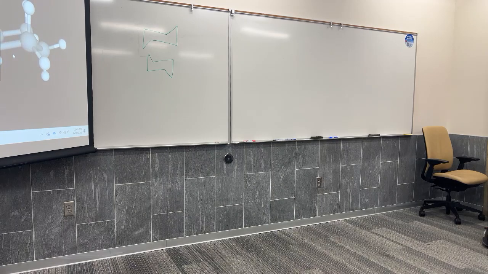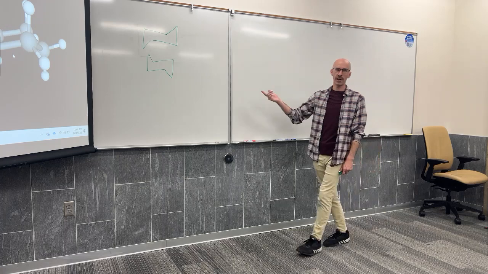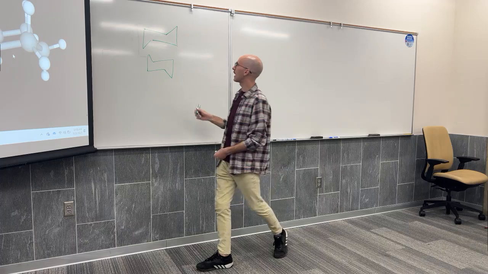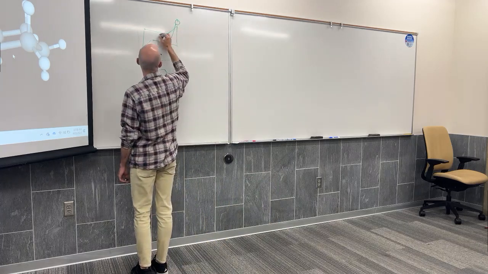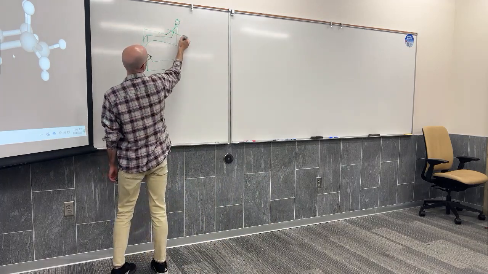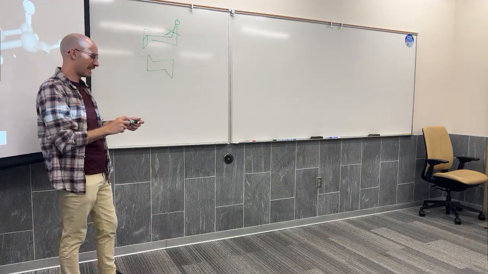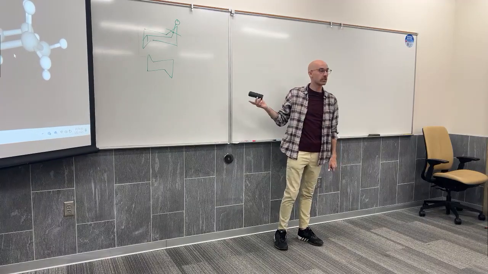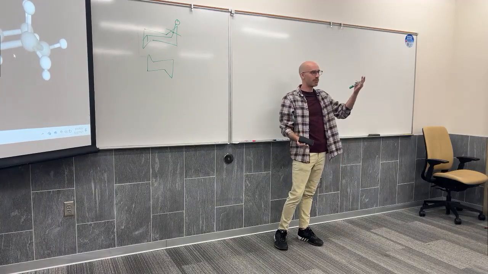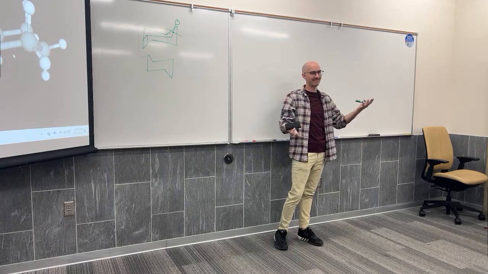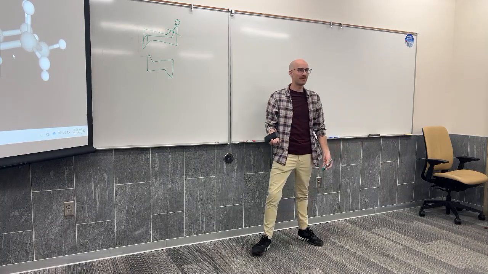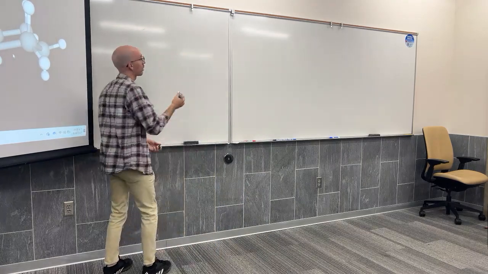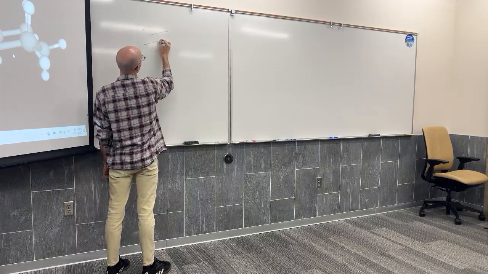The other conversation I had after yesterday's class was that chair conformation is really not a good name for this. It doesn't look much like a chair. I think the idea is that it looks a little bit like a Lazy Boy, but it's not a chair that I would sit in. So I like the term bolt conformation. It does look like a lightning bolt. But I wonder if maybe boat conformation and bolt conformation are just too similar. And boat works really well. We could call it the bowl conformation. Bowl conformation and bolt, now they're still pretty close.